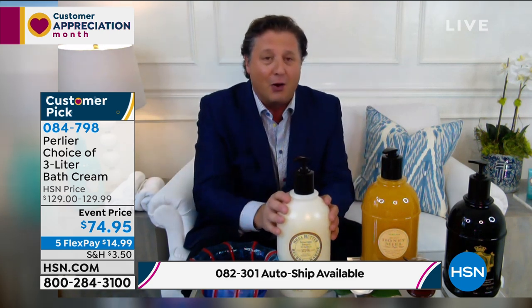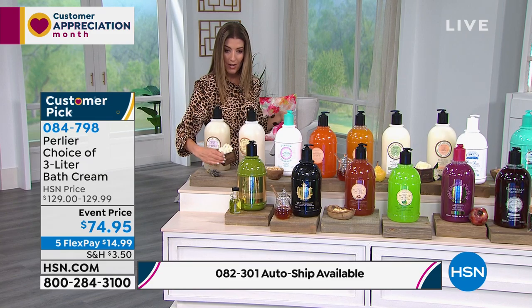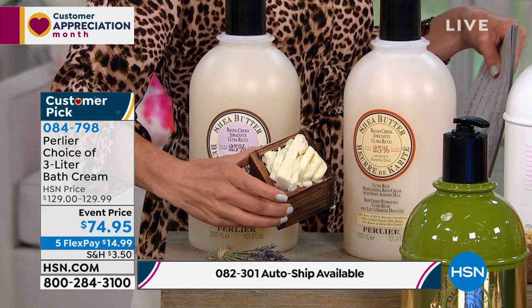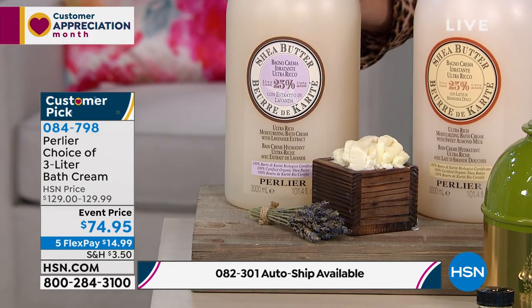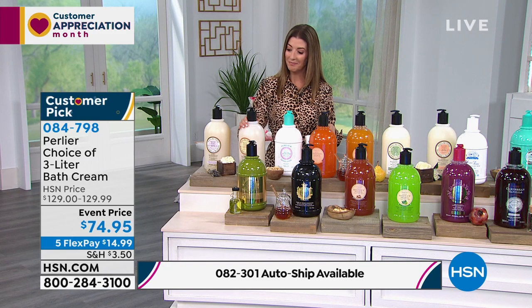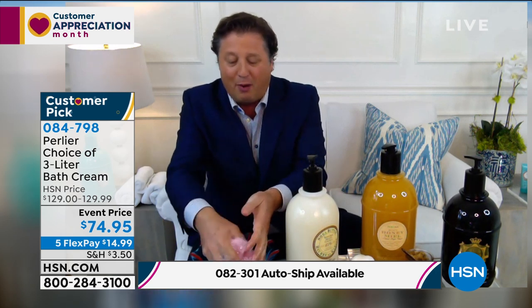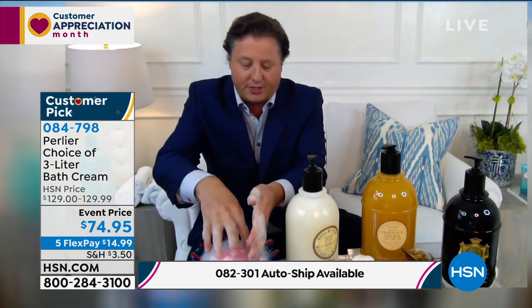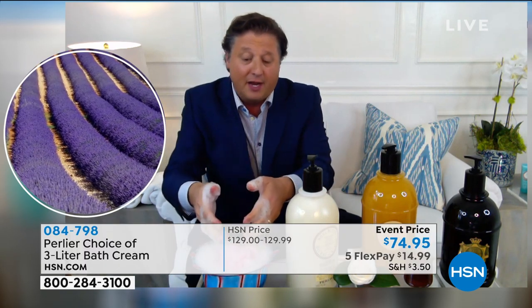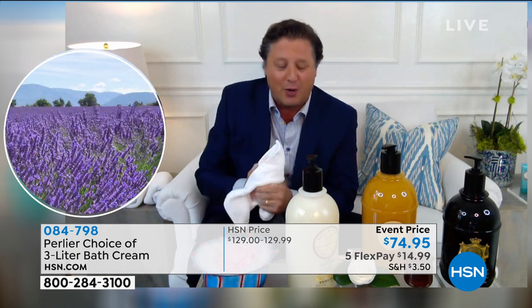Starting with shea butter lavender — 100% certified organic shea butter, with 25% right on the label, making a quarter of that one-year supply organic certified shea butter. All the other cleansing ingredients are included too. When it comes out of the pump, put just a little on a sponge with water — about one pump for your entire body — and you can see how quickly it foams. One pump is even enough for a full bathtub of suds.